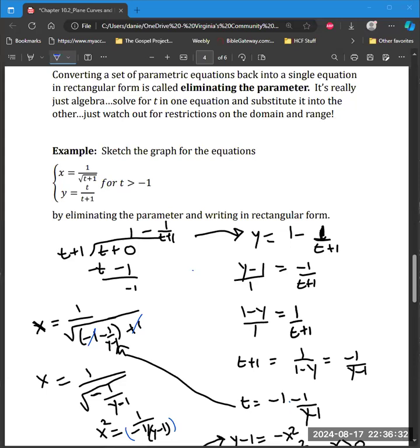Looking at it, it's coming from this side, and it's going down this way. As t increases, my x values are decreasing, so it's going from infinity on x down to 0 on x. So my trace of my graph in x, y is going to be coming this way somehow. I'm not sure if it's going to be going up or down.